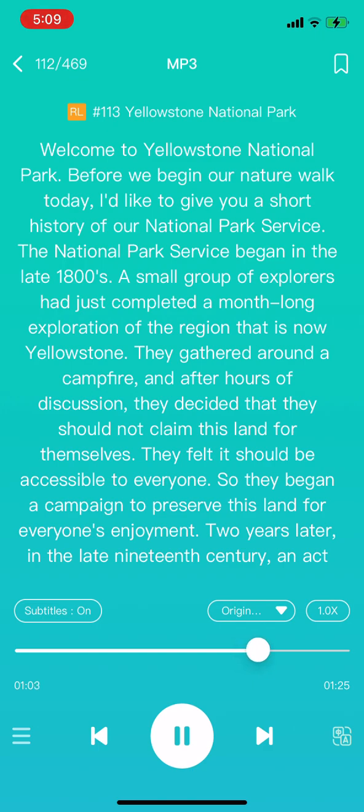As a park ranger, I am an employee of the National Park Service. In a national park, park rangers are on duty at all times to answer questions and help visitors in any difficulty. Nature walks, guided tours, and campfire talks are offered by specially trained staff members. The Park Service also protects the animals and plants within the parks.